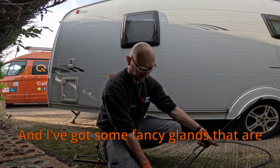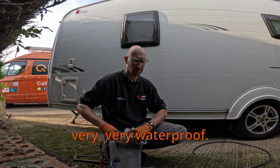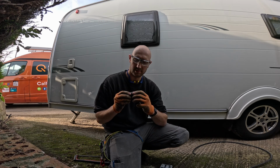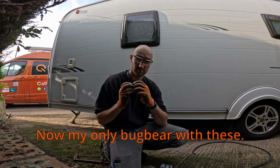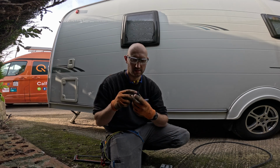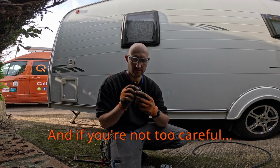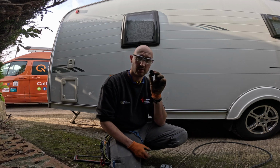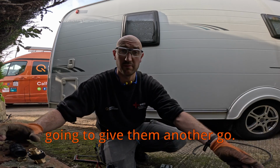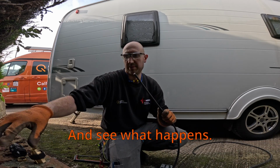And I've got some fancy glands that are very, very waterproof. They're called a storm gland. Now, my only bugbear with these is that they're very plasticky, and if you're not too careful, you cross-thread it. So I stopped using them for a bit, but I thought, you know what, I'm going to give them another go and see what happens.